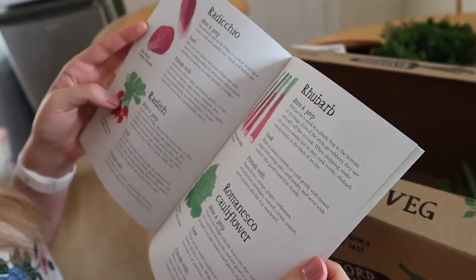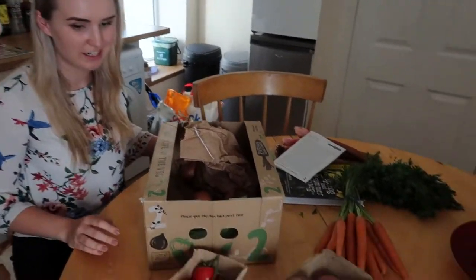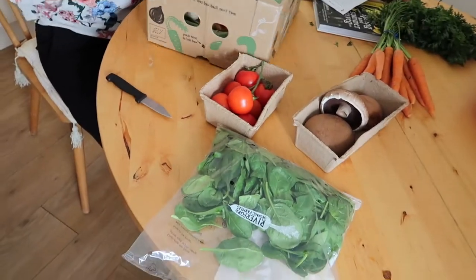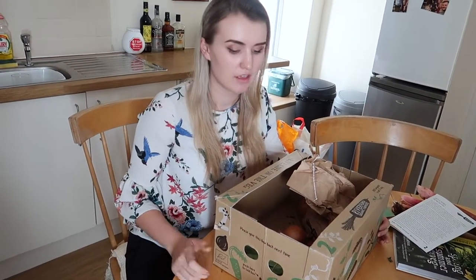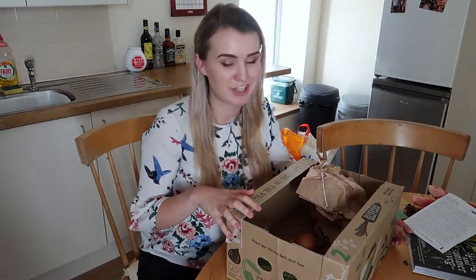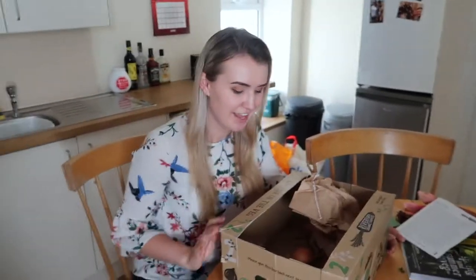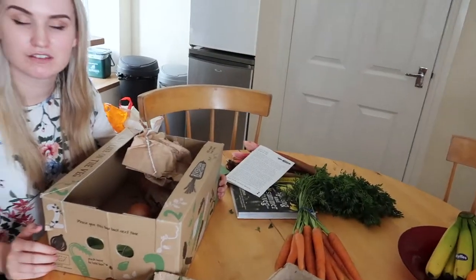Fresh from our field, April to June. So everything is seasonal, everything is in date, everything is fresh and organic. I think it's really good value for money. What I plan to do with this lot is cook big batches of meals and then freeze them and enjoy them for a couple of weeks to a month. I think that's the best way to get most of your money out of this, especially for me personally because I'm going to be mostly eating this myself.